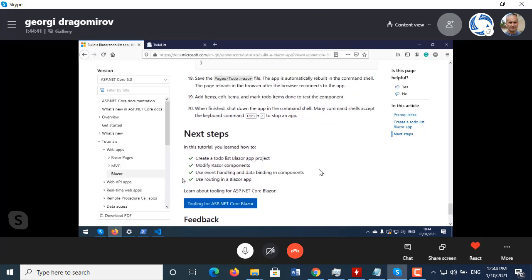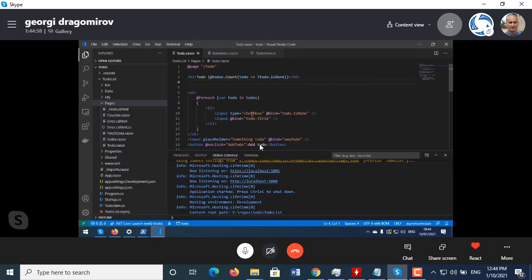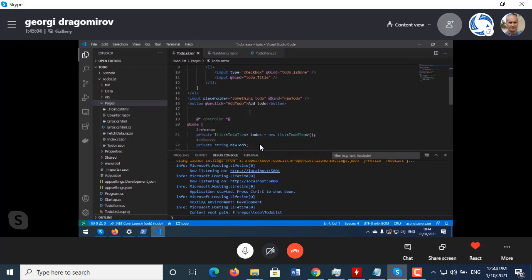So the most important concepts: this application is a front end, so it gets executed on the front end. It has nothing to do with the server. In this case, it has something to do with the server because Microsoft didn't create a WebAssembly immediately. So I told you what happens actually. The logic gets executed on a special server.